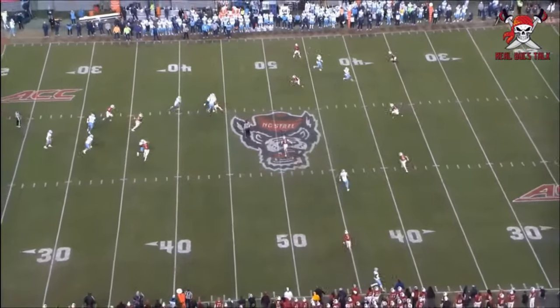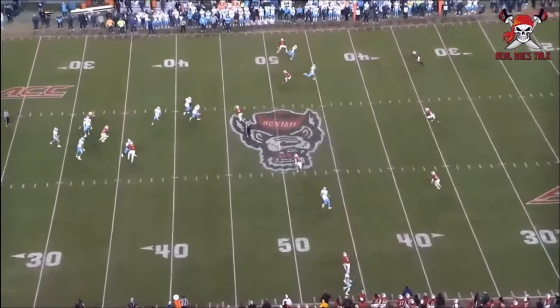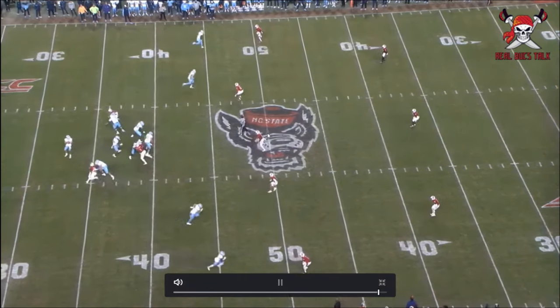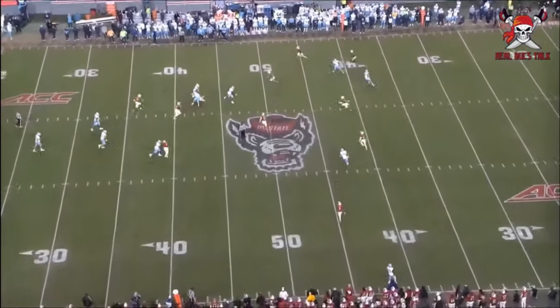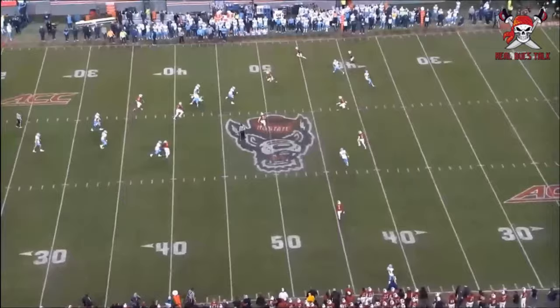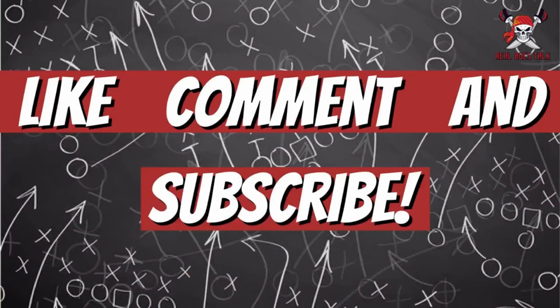Here they have him on the opposite side of the field from where the ball is going — watch as he starts covering a receiver or tight end on this side and gets all the way over to the other side to make the play. He covers so much ground and once he identifies where the football is going he is 100% headed that way. Sometimes it can get him in trouble with misdirection — he may over-pursue or over-commit — but you just love to see it.